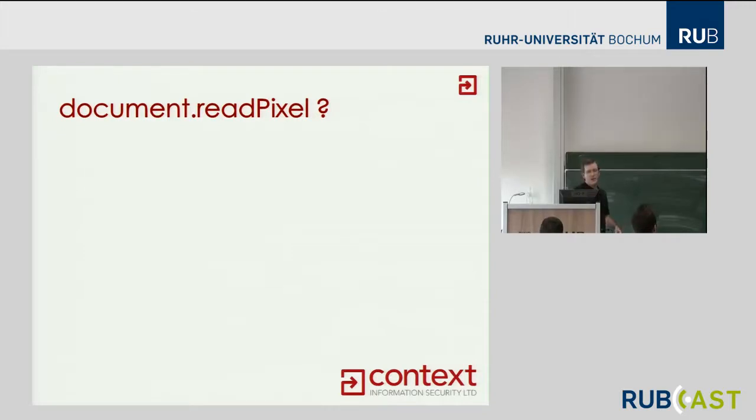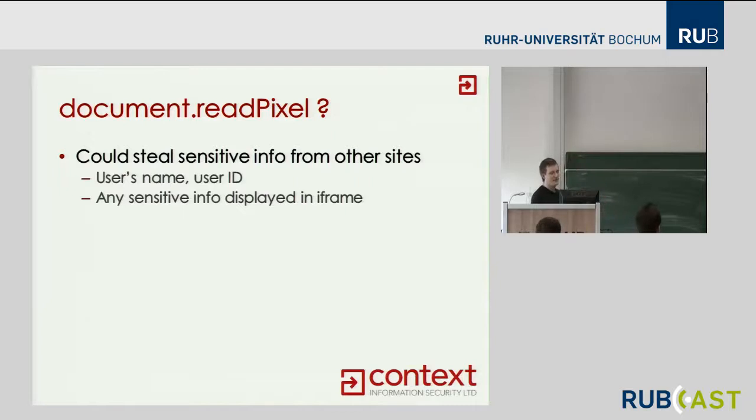So moving on now. document.readPixel. This is a JavaScript function that doesn't exist, but what if it did exist? What if there was a function you could call from JavaScript? You could give it the coordinates of anywhere on the web page and get back the color of that pixel. What could you do with that? You could do some interesting things. You could load a site into an iframe, a site that the user is logged into that was displaying some interesting data, and you could read pixels one at a time and see the text that was in there.